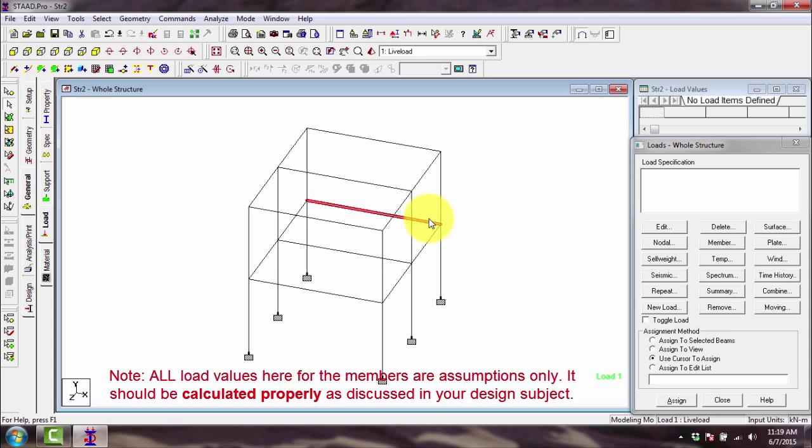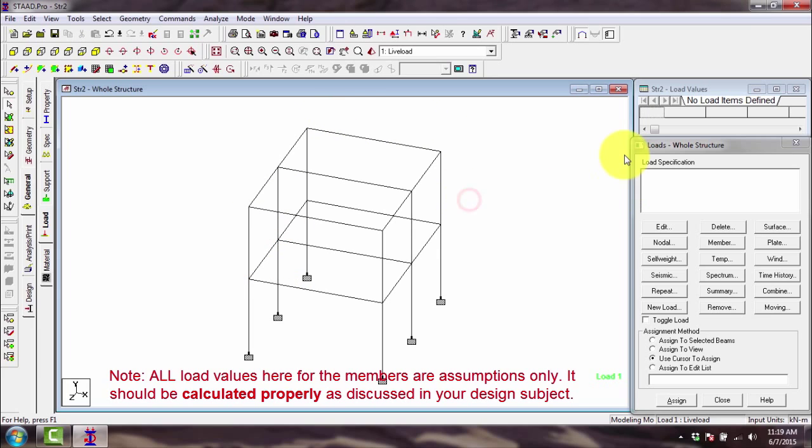Now in this tutorial I will not teach you how to compute the loads carried on these beams, on this structure. Okay, it's on your own to compute the loadings on these beams.